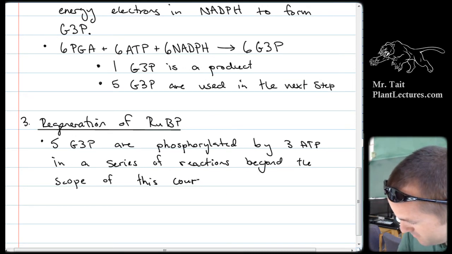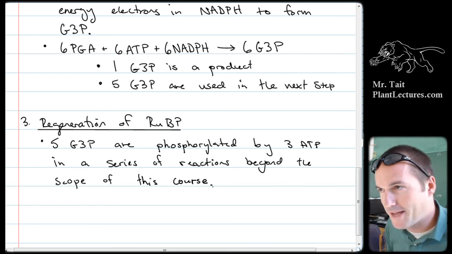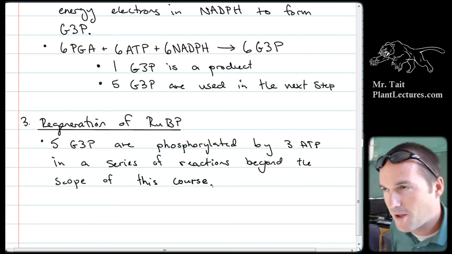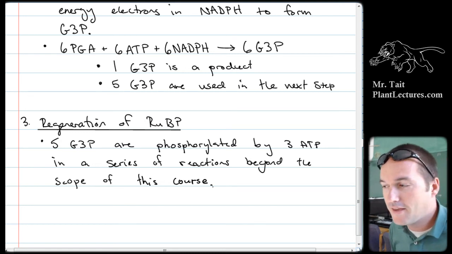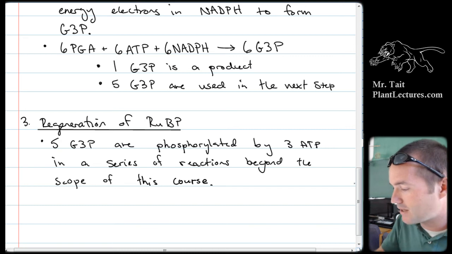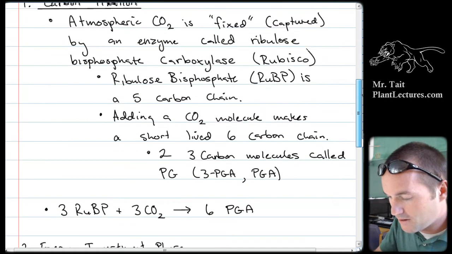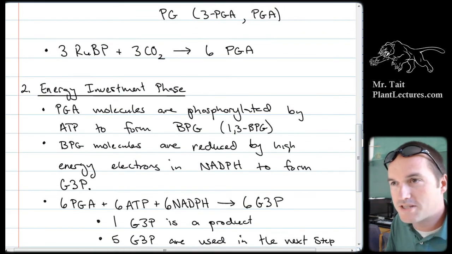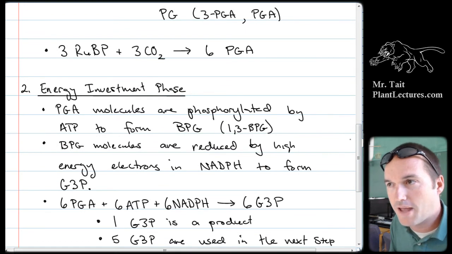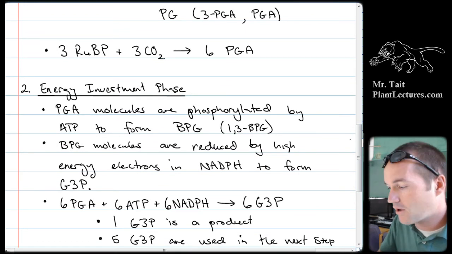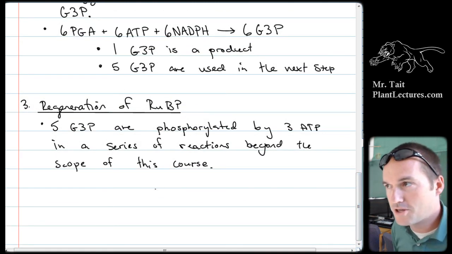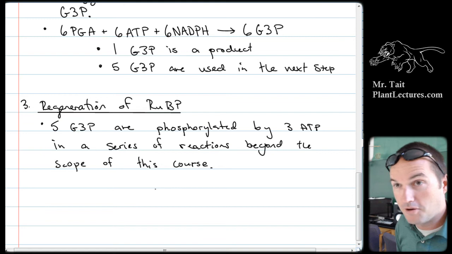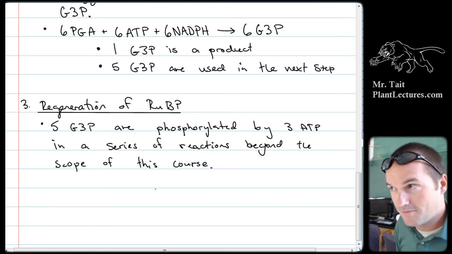course. You do not need to know these by any means. You don't even need to know anything about them. If you're curious, you can look them up on Wikipedia. It's horrible. The total amount of reactions that take place in step 1 and step 2 are about 20%, maybe 25% of the reactions that take place in the overall Calvin cycle, and the other 75% of the reactions in the Calvin cycle are the regeneration of RuBP. So you don't need to know them. Don't worry about it. It's no big deal.